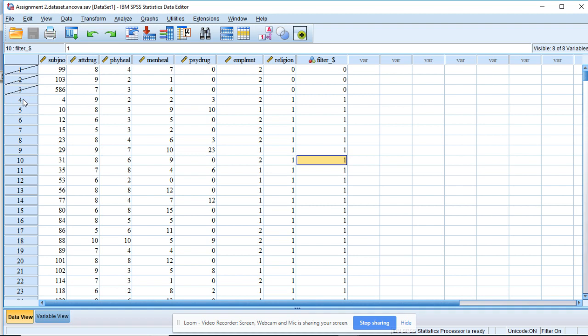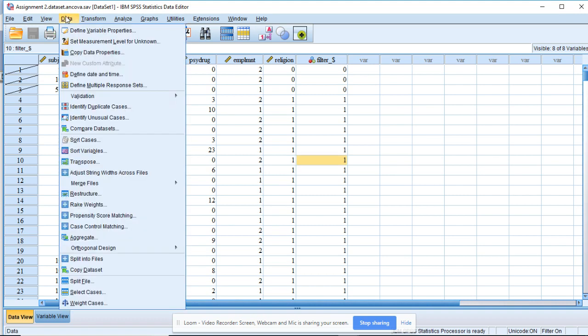Okay, so now we've taken care of the missing data, and now we want to make sure that everything else is okay with our cell sizes, and we want to be able to start analyzing this in groups. The book may have actually done this step in order to find the missing data, but I found that to be a little more confusing. So I did the frequency table first.